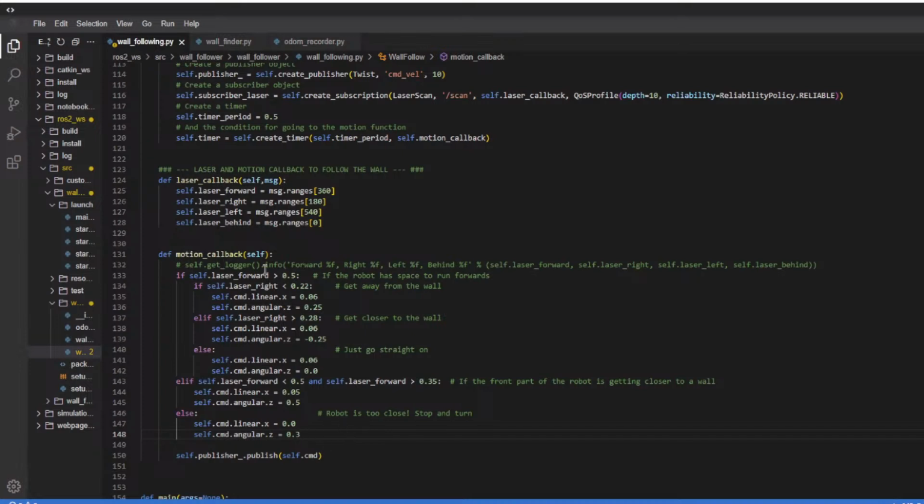But both of these are very fast tasks. So even if two come at the same time, imagine that the laser callback and the motion callback want to be executed at the same time, and the laser callback goes first. It will very fast check the values of the laser, and then it will instantly go to the motion callback, which doesn't have any loops.